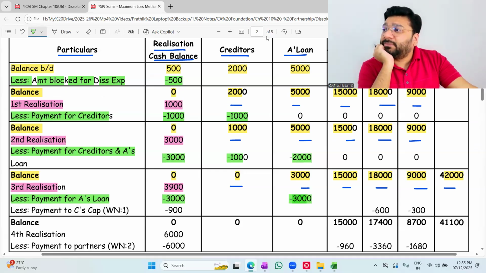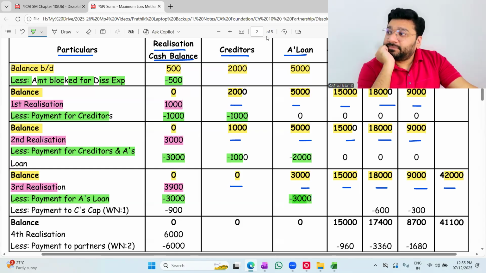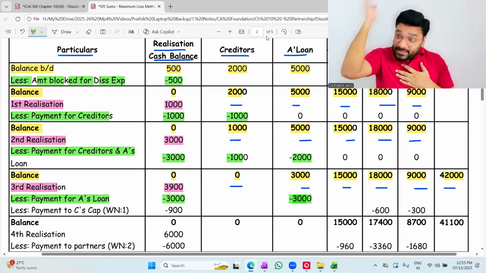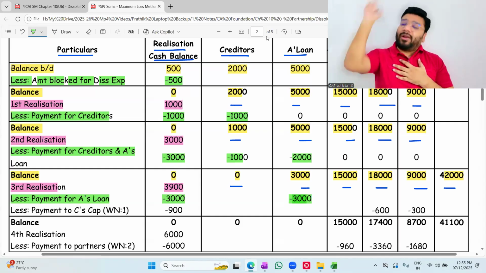To whom should I make the payment? You can't say that this 900 will be paid in the profit sharing ratio. Not possible, because maybe out of A, B, C, A never withdrew any money. B and C withdrew the money. A said that as of now, I don't need money. B and C, you withdraw money. When the business was running, A had a big heart. He said, B, C, you want money? No, now you withdraw. I will withdraw later.